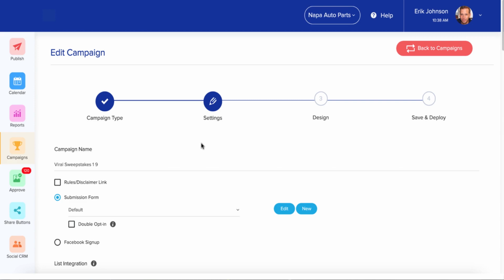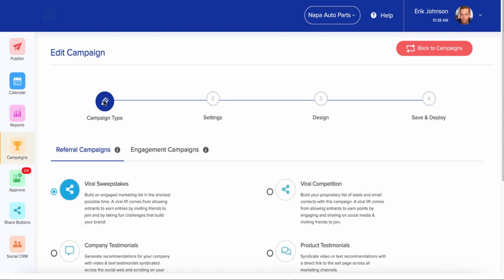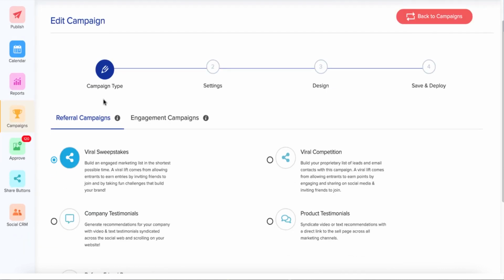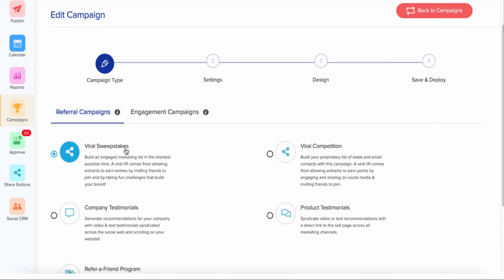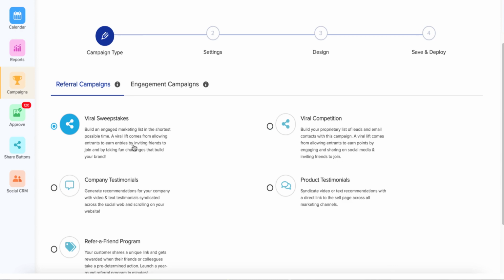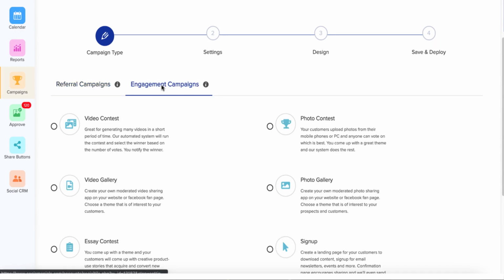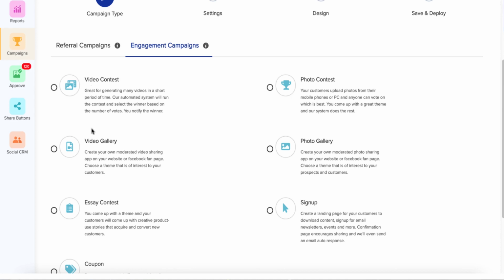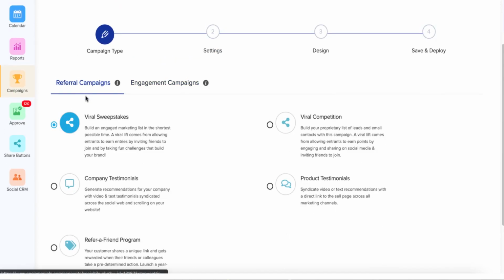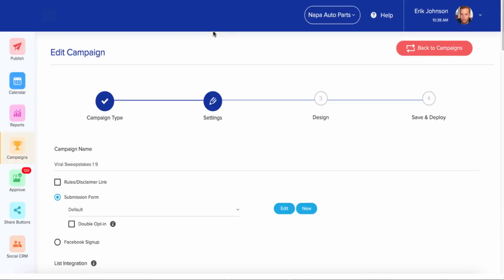So just to show you around a bit, we're dropped into the settings step. There's also a campaign type which you should not go into, but I want to show you it's there just in case you have an emergency need to change the type of sweepstakes. The template already dropped you into the correct type. It's a viral sweepstakes, but just note that if you really need to change the mechanics, you can change an existing campaign over to a completely different type of campaign without destroying the campaign and starting new. So use this sparingly. The best thing to do is to create the right mechanics right from the start, which is why we created a viral sweepstakes. And again, with the engagement campaigns, you could switch it to a photo contest or any other type of campaign that you'd like. So we're going to keep this as a viral sweepstakes and start updating our settings.